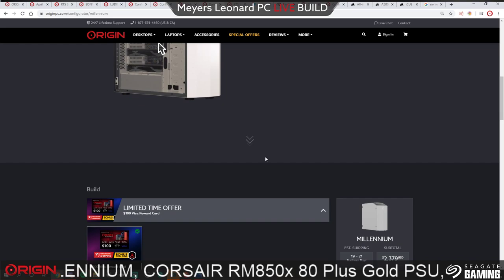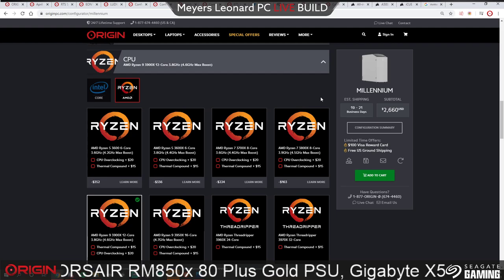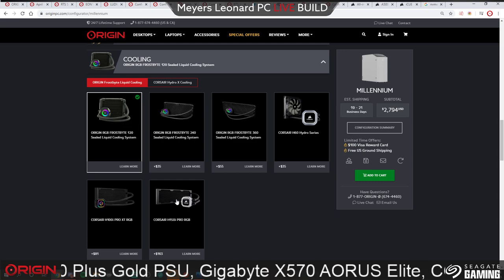CPU, we went with the Ryzen 3900X, which is right over there. You'll see the price update on the right side of the screen. It'll be auto-updating right there. Motherboard, that's the motherboard, exact same one. Memory, 3200, 32GB Corsair Dominator. Cooling, we went with the Corsair H150i.